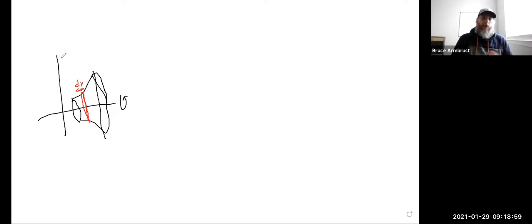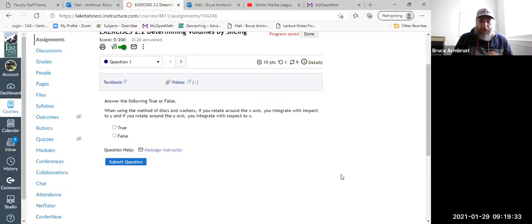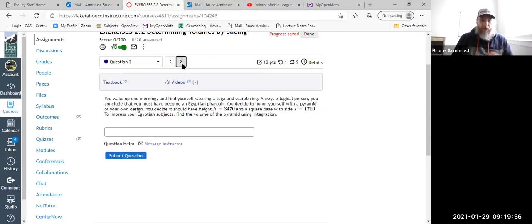If you are going about the y-axis, so let's say we had a shape that looked like that, the slices are now going to be in the other orientation, and so they're going to have a thickness of dy, so you integrate with respect to y. So I think my number 1 is actually false, the way that it was worded. But this is how you know. Think of the thickness. The thickness of the slices tells you which variable you're integrating with respect to. All right, so I think that's actually then false for mine, but whatever, don't really care.